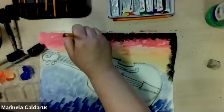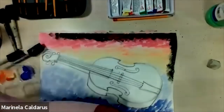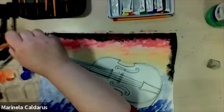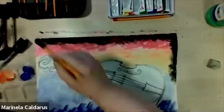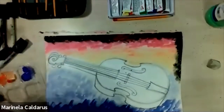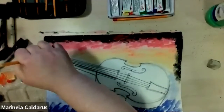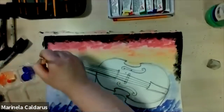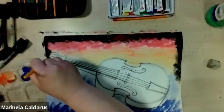So this painting, if it's done on a canvas, will look literally amazing displayed on a wall. Once again, when you have a canvas, you need to paint the side of the canvas, the thickness of the canvas, as well with black. Don't leave it white, because if you display it on the wall, it's not going to look nice. So black here on the front and white on the side. So try to paint that on as well with black.